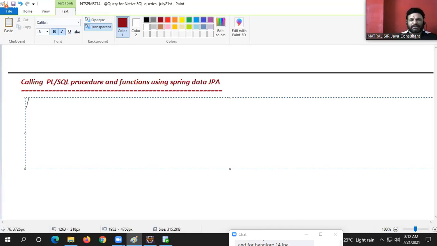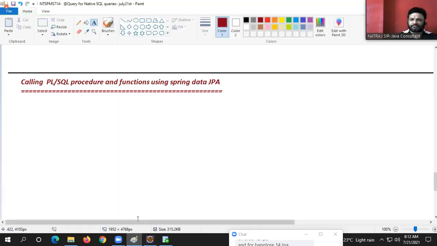Are you listening to my statement, guys? So ultimately, you have business logic or persistence logic that is required in multiple modules of a project, and you don't want to expose that to programmers. You don't want to give it along with the source code. This is a very secret query. At that time, it is better to develop that particular logic as PL/SQL procedures or functions.